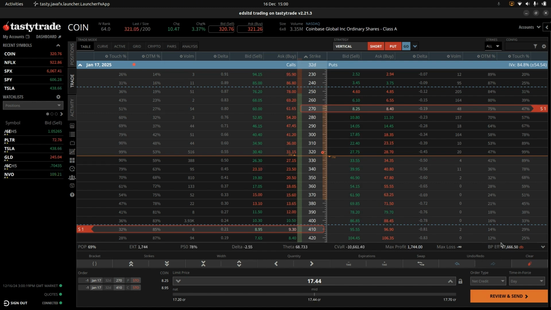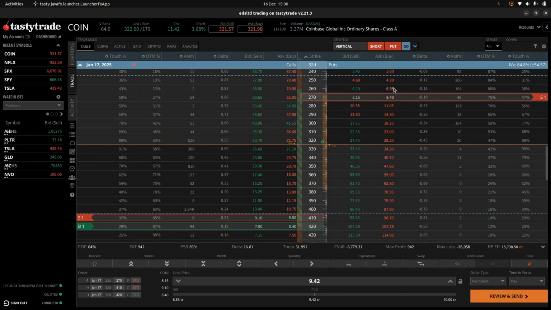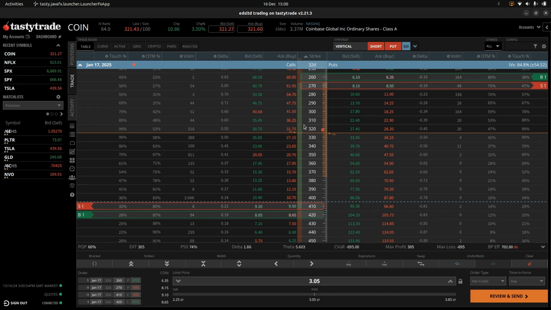Now, you're probably thinking that's a lot of money, and you definitely don't want to be allocating that to one position. Even if you have got a larger portfolio, it's still a lot of money to tie up in one position. So what you can do is simply cover your short positions. The reason why this is taking up so much is because we have an unlimited loss potential, as you can see here. So if we define our loss, we just buy another contract a little bit further out from the short contract, and we can do the same thing on the put side. $10 wide on either side: 410, 420, 260, 270. That's $10 wide on either side.